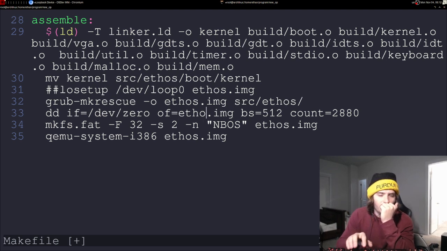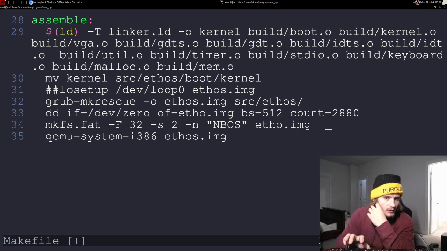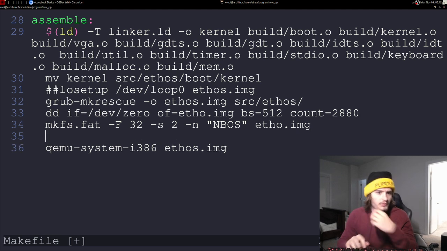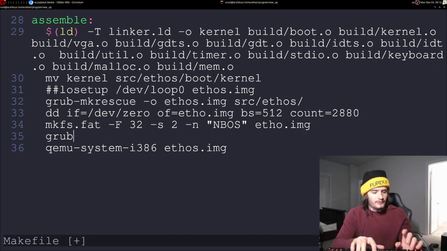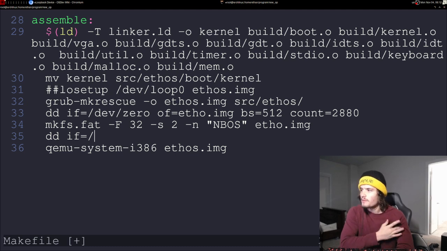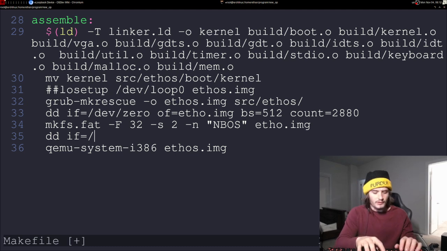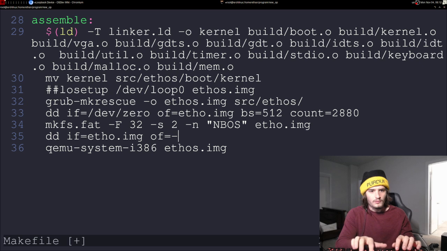Now I want to create ethos, and then I want to format ethos, and then I combine the two. So not GRUB, but dd. In the build directory, ethos image to ethos.image, right?